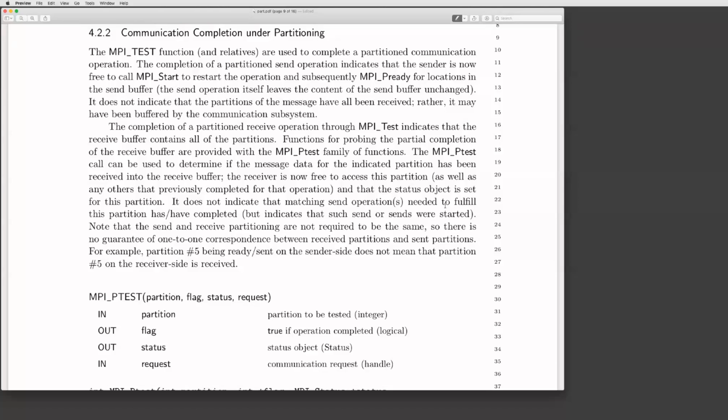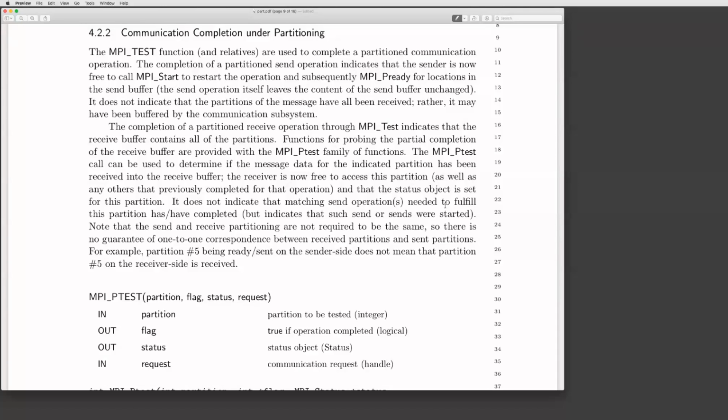Note that the send and receive partitioning are not required to be the same, so there is no guarantee of one-to-one correspondence between receive partitions and send partitions. For example, partition number 5 being ready on the sender side does not mean that partition number 5 on the receiver side is received.